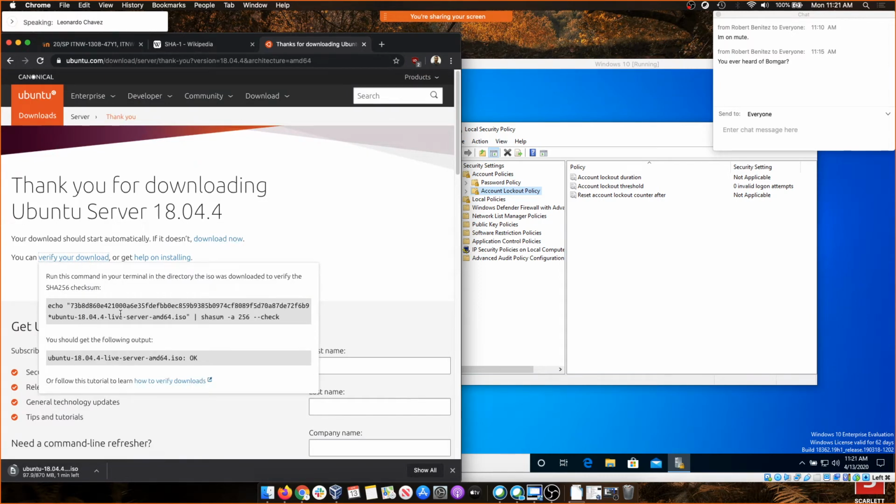There it is. So here's the hash of this thing. When I'm done downloading this, I should be able to go into a terminal and use SHA-SUM, tell it what kind of hash I want, and then it'll check this particular file. Does this file match this hash? So here's the thing.